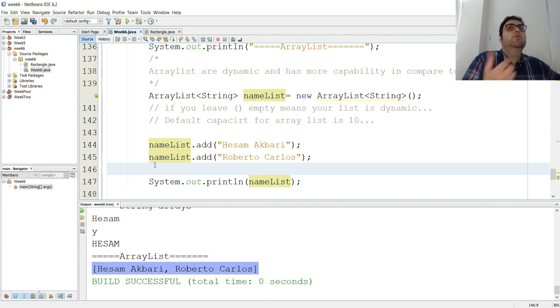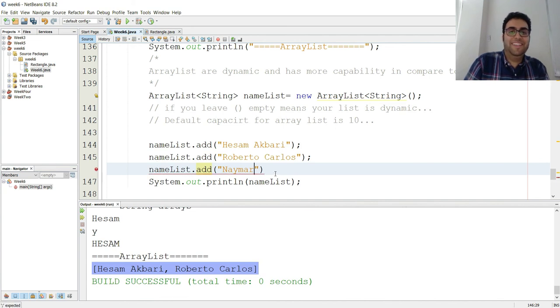If I add another one, it would be 3. So if I add another name, let's say Neymar, go Brazilian today. Well, yeah, Roberto Carlos is my favorite. Correct? No? And like instead of his name, like that. Okay, this is the new. That's Neymar Junior, I guess. Here we go. Now it's correct, right? So how do you write Junior? Hey, no Brazilian name is correct. You guys have long names and this is like a short form.